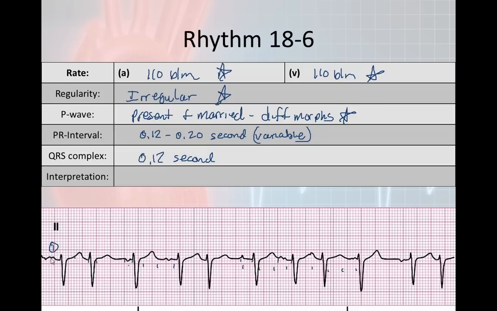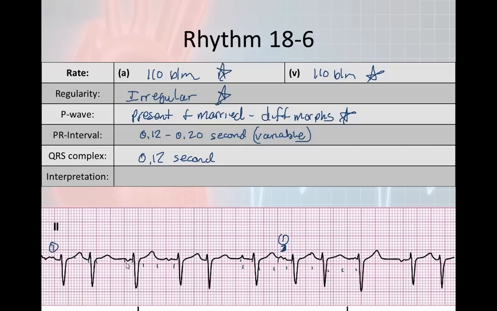That's humped, so it looks like that's 1. Let's see if I find another humping. There's another humping. So that's also supposed to be a 1. That might be a humping right there. It's kind of a small humping, but I'm not really sure. This one here looks like it might be humping a little bit, but I'm not really sure. So let's go ahead and move on to the next one.